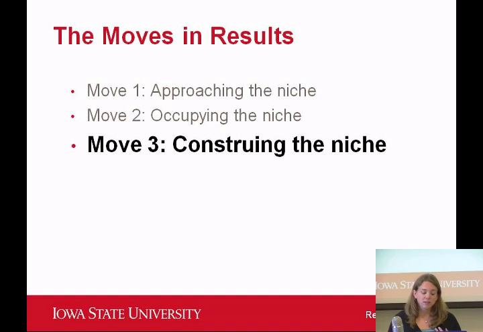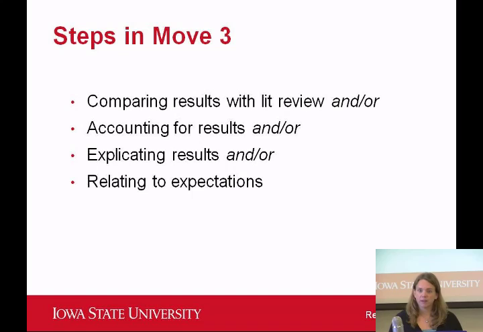So the results in this move are discussed through comparisons, explanations, interpretations, and other sorts of deliberation that can go beyond just the objective stating of those results. So let's look at the different steps that are within Move 3. There are 4 steps for us to look at today, and we're going to go through each step separately, discuss its purpose, and then look at some examples.